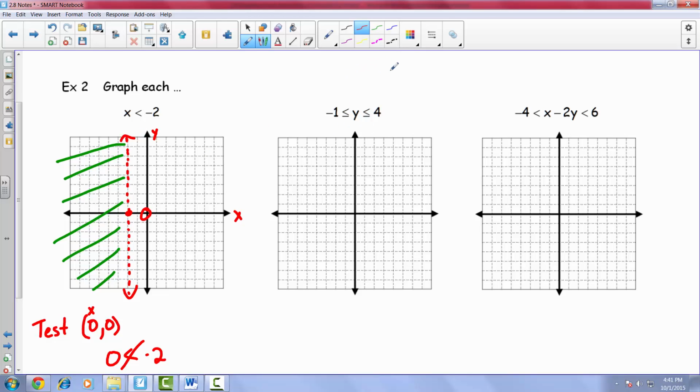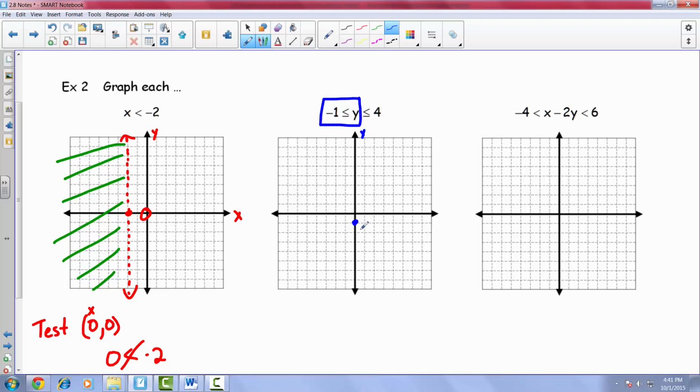Now, looking at this next one, we're actually going to break this up. We're going to look at y is larger than or equal to -1, or -1 is less than or equal to y. That means the same thing. And we're going to just graph this one alone for right now. Because we have y essentially equal to this -1, on the y-axis, we place a dot at -1. So on our y-axis, we see a point at -1.